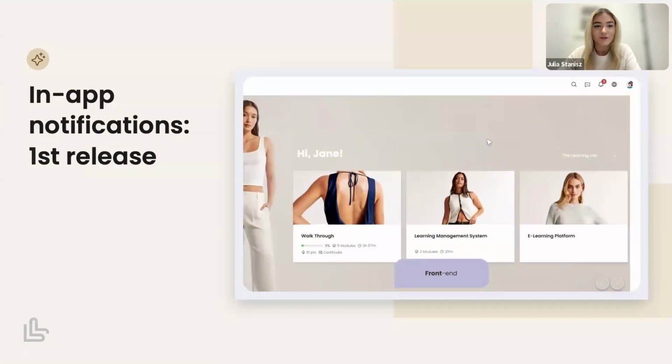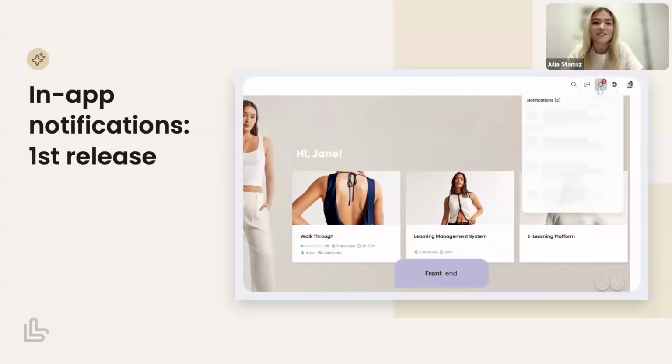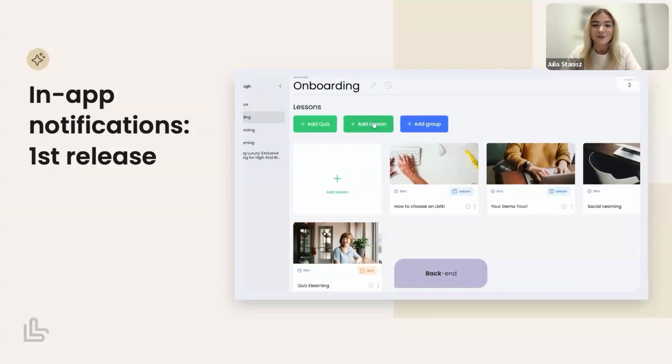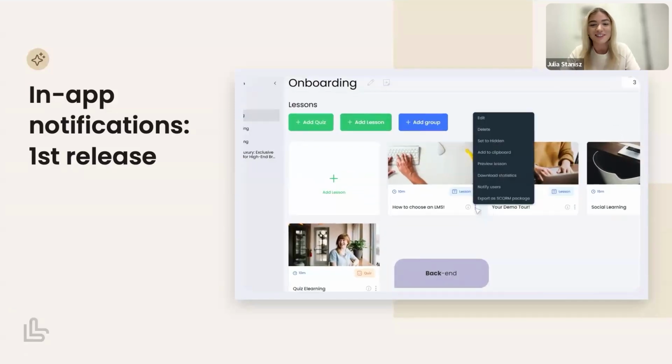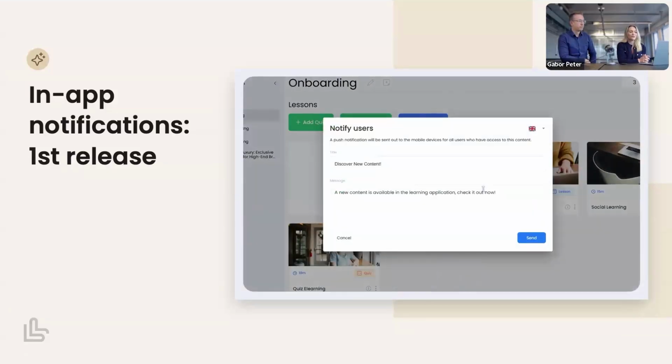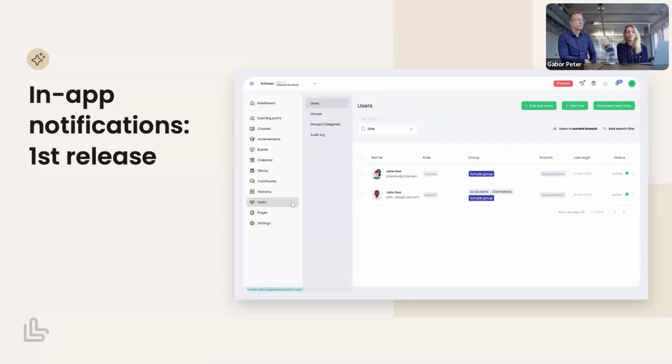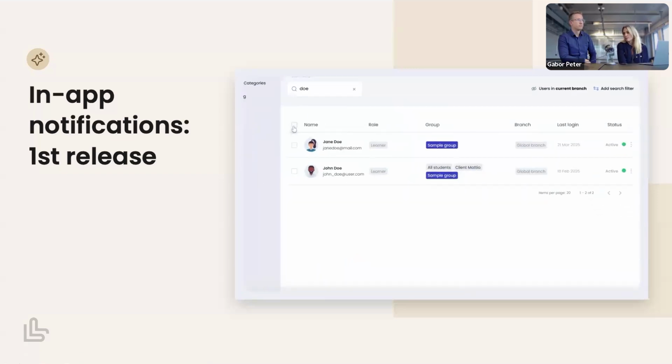So now the very first point, which is in-app notifications. Mario and Gabor, would you like to take us through this very first feature in detail? Yes, we'd love to. So notifications is definitely a very exciting one for us. I think it's going to bring a lot of value to the platform. You'll really have your own proper notifications area now.